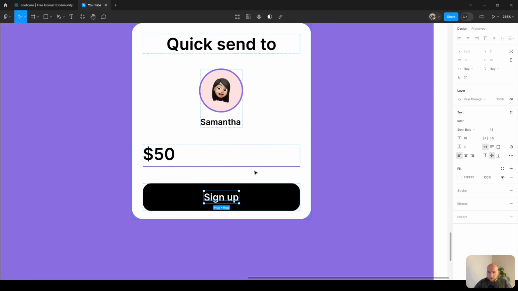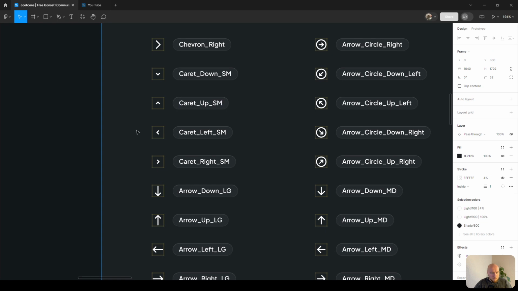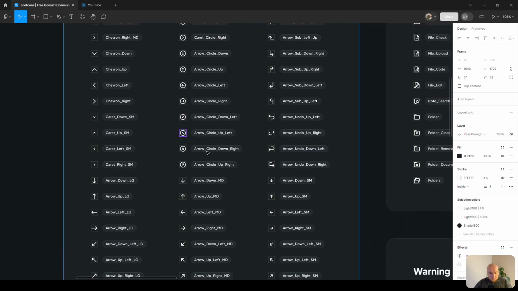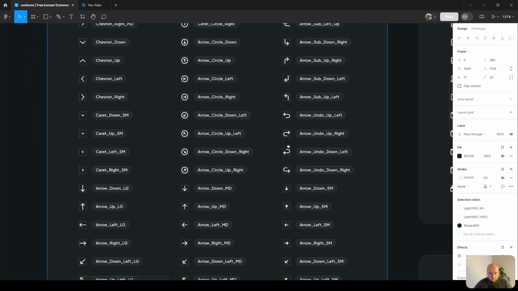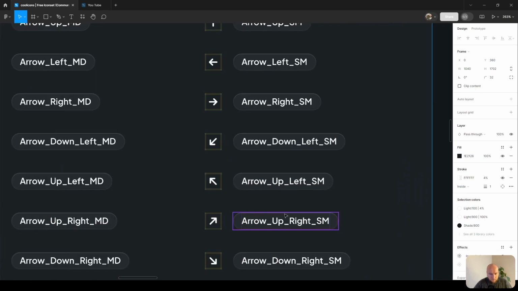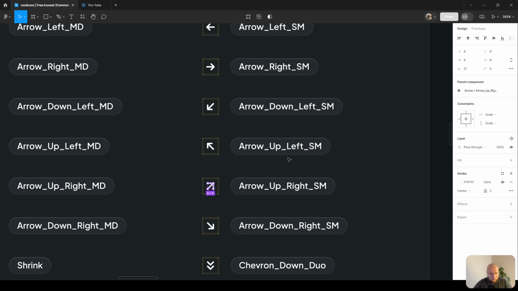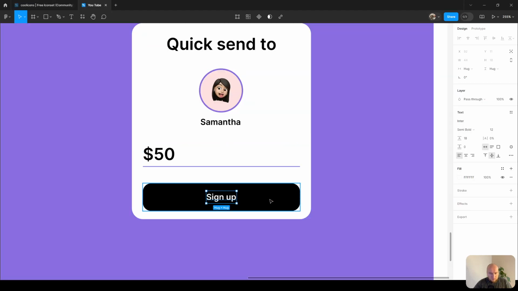And also we can use an icon. Oh yes, I've been searching icons here, so I found it easily. We need this upright icon here.